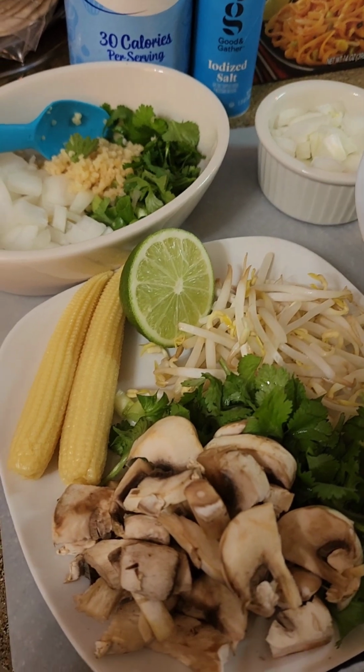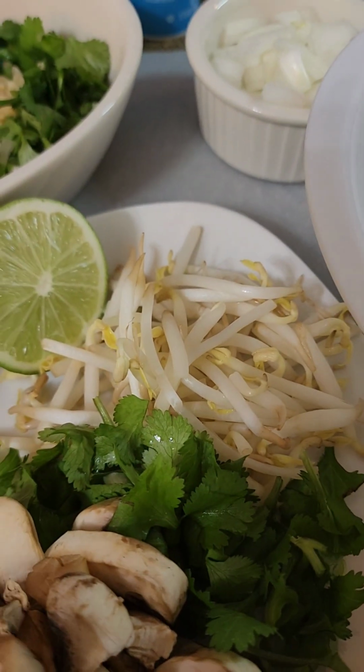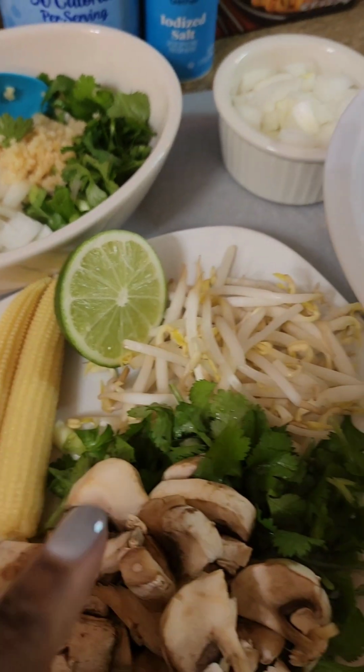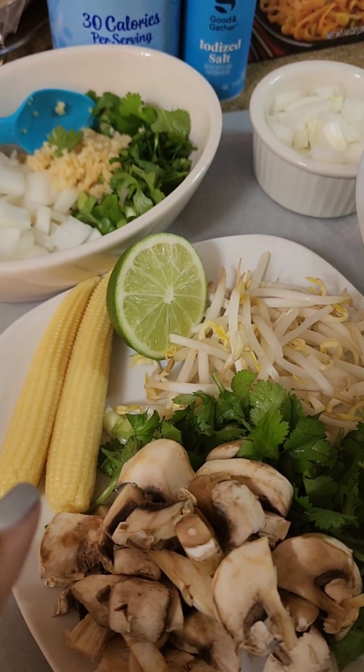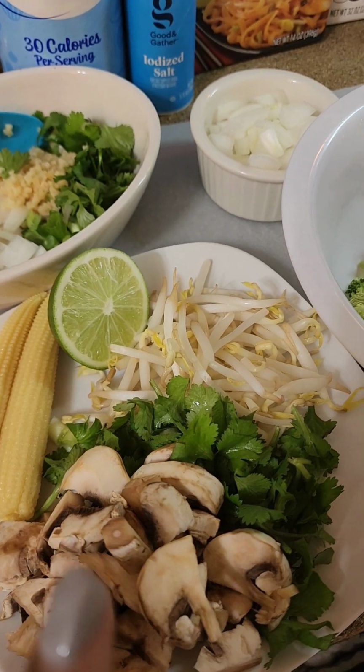All right, amazing. So we've chopped everything. We have mushrooms, cilantro, our green scallions, beans, sprouts, lime. That's going to be the topper. And I did not show y'all our baby corn. That's going to be the topper for our pho once we get it all in the bowl.